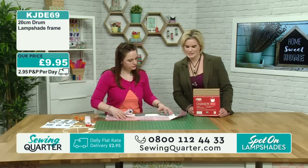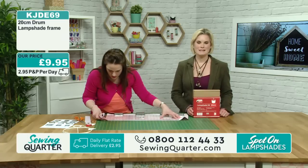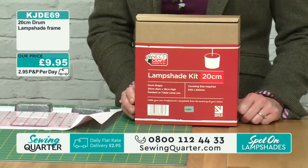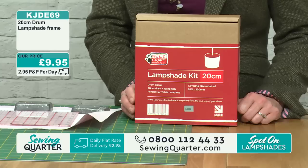So this is your kit. This is what Victoria is using right now. This is your kit's 20 centimetre lampshade. So this can be your overhead light, or it can be on your pendant. This could be a bedside table? Yeah, bedside table, anything like that.